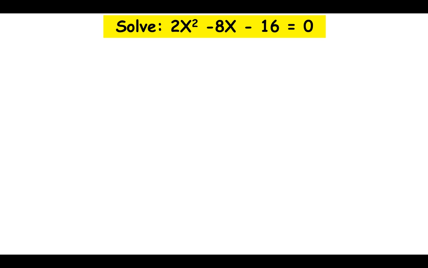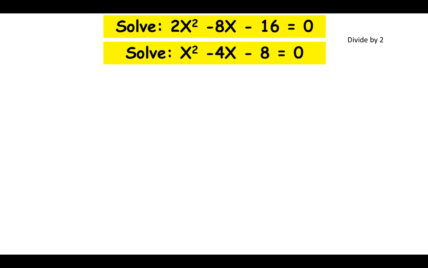All right. But then you might not be happy. You're thinking, hey, Miguel, come on, you can't trick me. How do you deal with this one where you have a number in front of x squared? The trick is simple. Just divide by 2. Do I need to do any more after I've done that? If I divide by 2, I get x squared minus 4x minus 8.